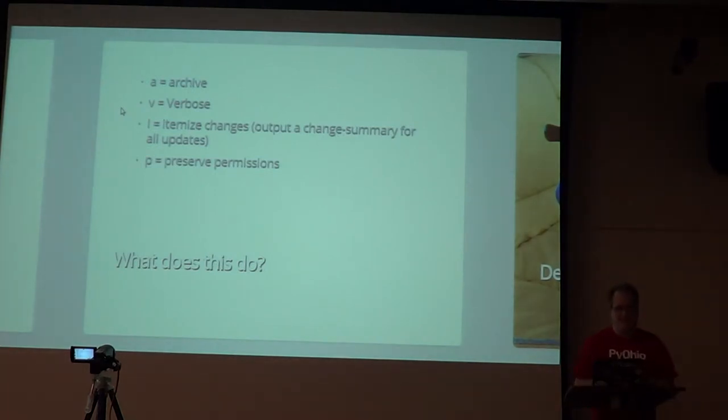So when you say itemize the changes, what changes? The changes between each of the different machines. Yes. The same as, or a newer version. Yeah. Okay. And if you're doing it across a slow link, put a Z on the end of it. Yes, right. And it will compress. I usually don't do that because most of the time I'm on a fast enough link. It just slows you down. Yeah, it's basically CPU versus network speed.